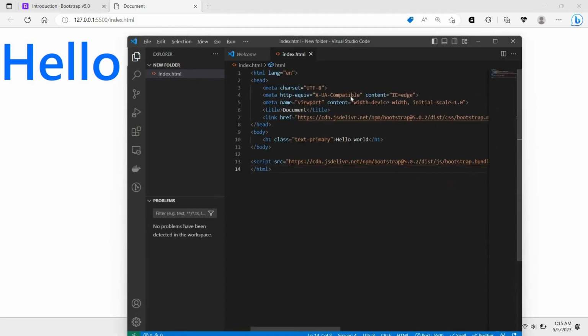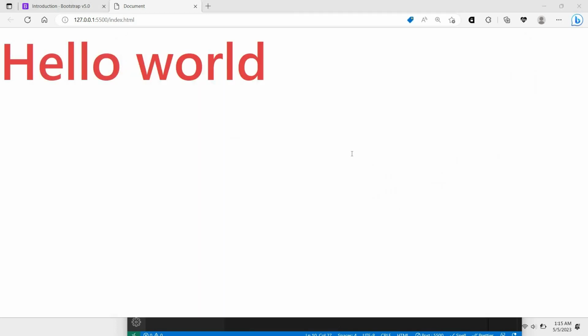This is because text-primary is a styling effect that makes your text become blue. And of course, you can change the color by replacing this styling effect with secondary. Once you have changed to secondary, as you can see here, the color of the text has also changed. And we can also change it to a different color. In this case, I would say danger. Just like this, as you can see here, we can change the color as well.